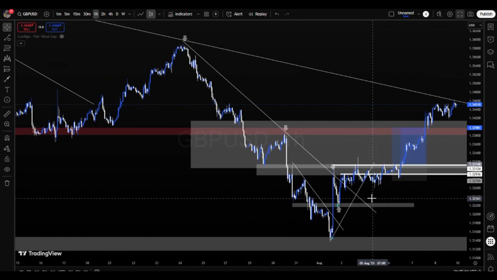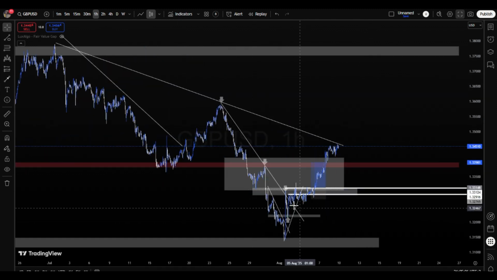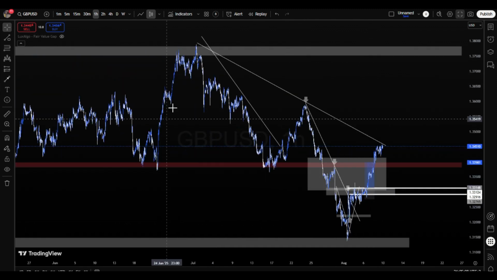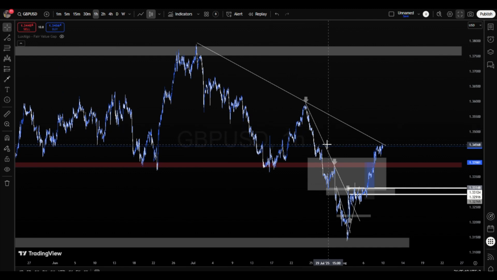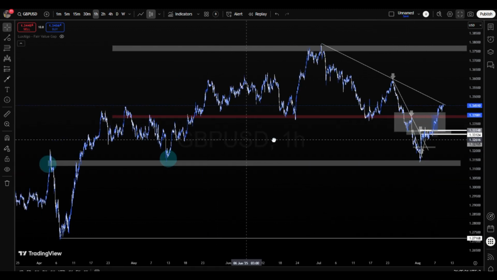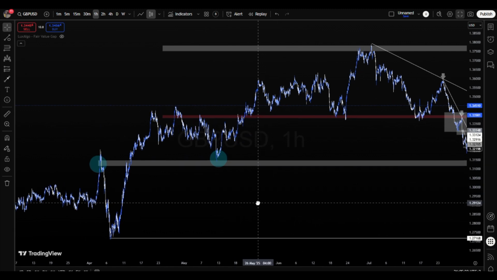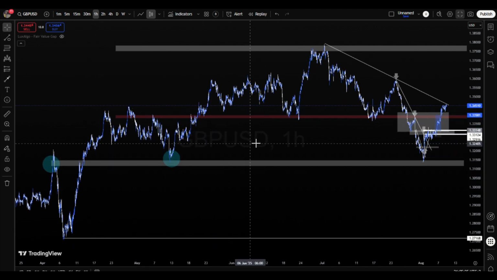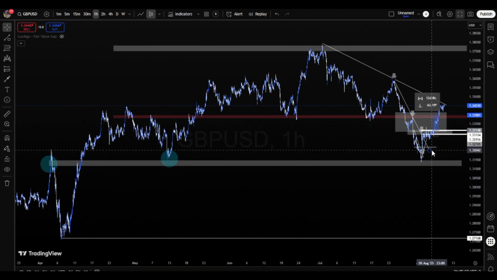Okay, so we have broken this trend and went to the upside the same way that we have moved from here to here, and also from here to here. I feel like this is going to be the same way from here to here, and also from here to here. But the only difference about this trade that we're willing to take is that we have reached this bottom of it.